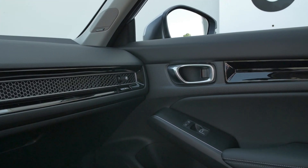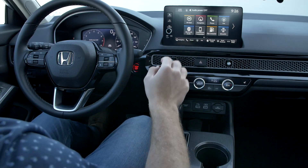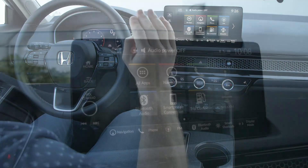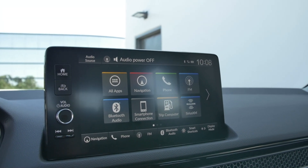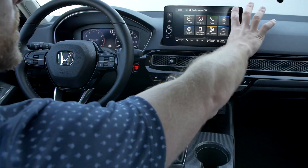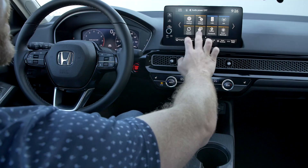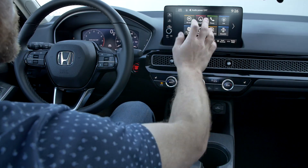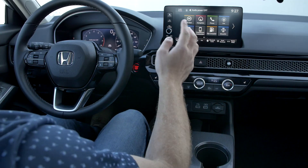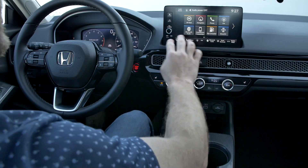All the buttons and switchgear are super metallic, very clicky — almost Mazda quality, that's how good Honda has done here in terms of fit and finish. For infotainment, there are two options: a base 7-inch touchscreen with Apple CarPlay and Android Auto, or this larger 9-inch display, which makes those wireless so you don't need to plug your phone in, allowing you to use the wireless charger positioned down here. The interface has gone for a more colorful yet mature layout with a ribbon of buttons, and the response is much quicker than before. There are also smart shortcuts at the bottom that populate based on how you use the vehicle — bluetooth audio, phone, FM — very convenient.